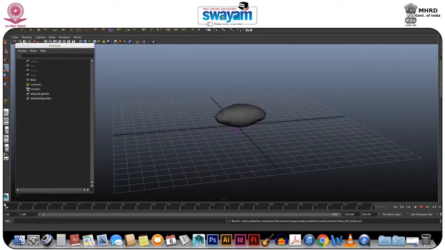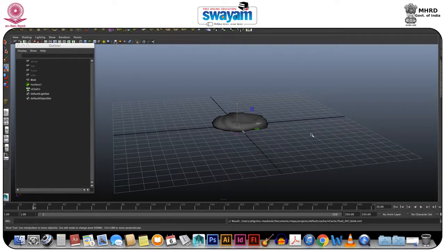As I play backward and forward, you can see it's running quite smooth. That's the main feature of cache, and you have to rename it properly. Now we will move further.